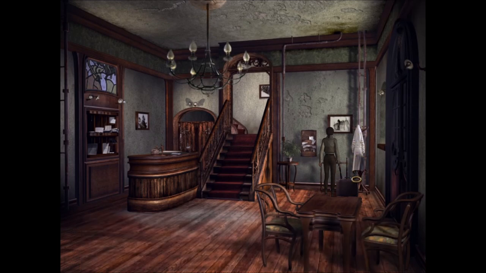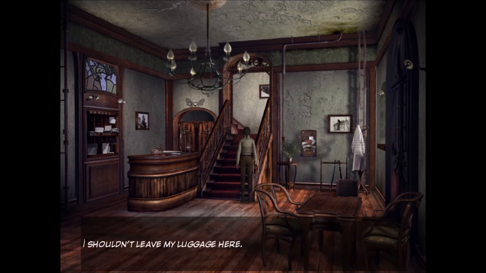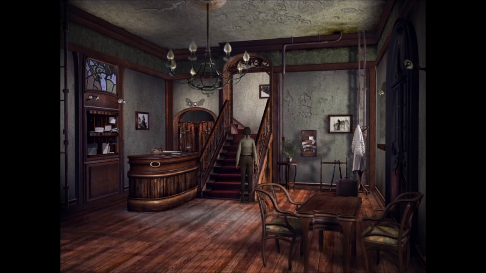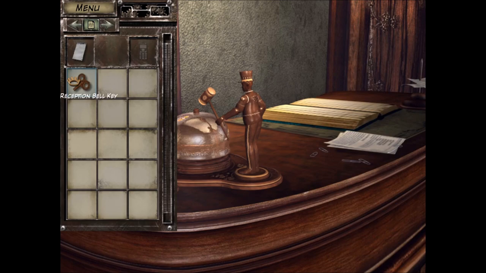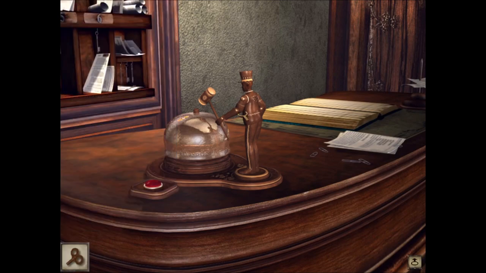So we're not interested in that. In fact, what we are interested in is a little service, I think. Can we go up here? I shouldn't leave my luggage here. That looks like a key. Let's see if we can. And then with that.